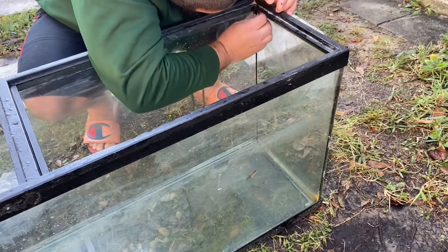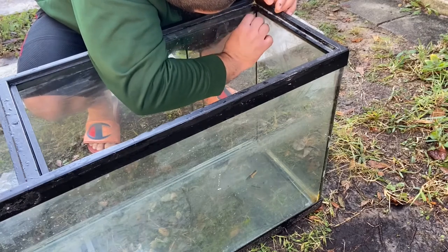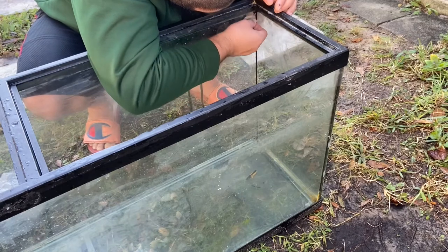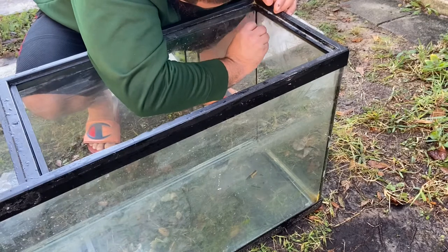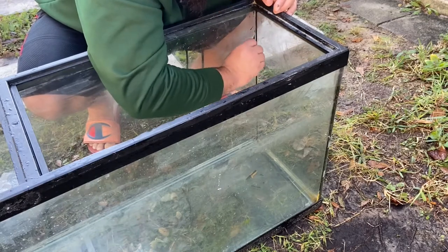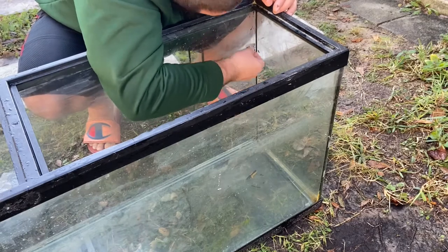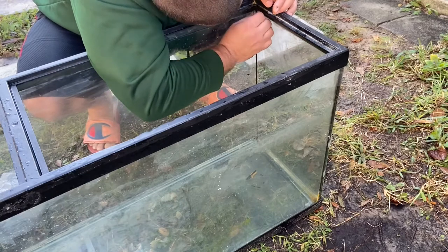You wanna make it as clean as possible. But remember, you're gonna be putting new silicone. It doesn't really take that long. It's just about being patient and getting it as clean and crisp as possible, guys.